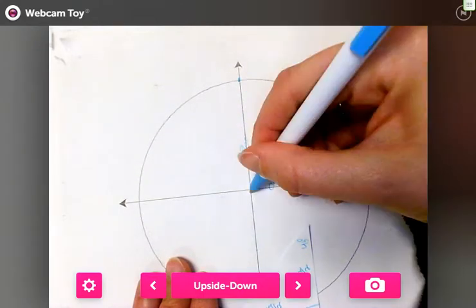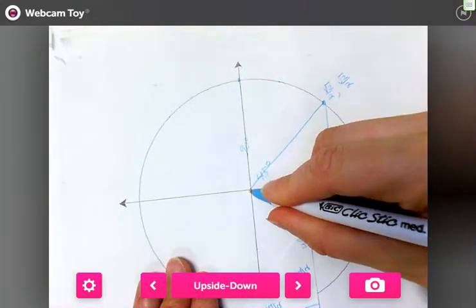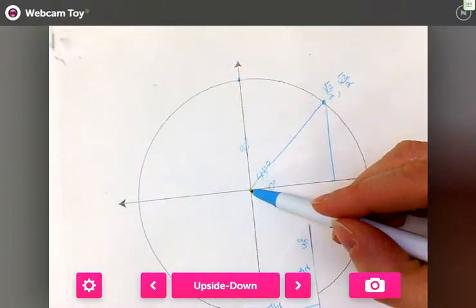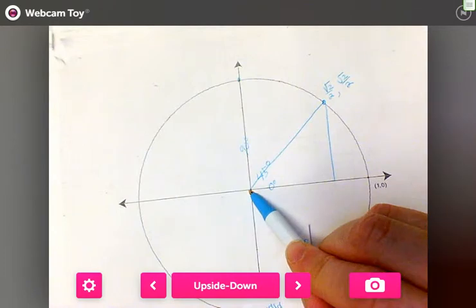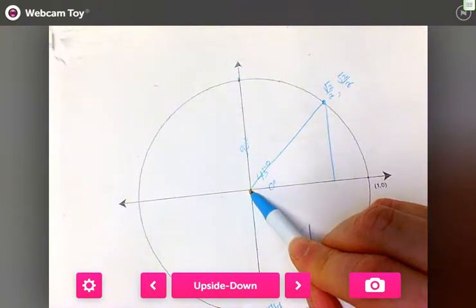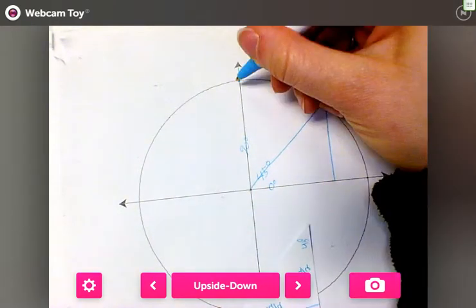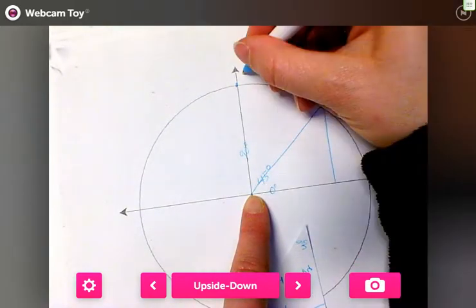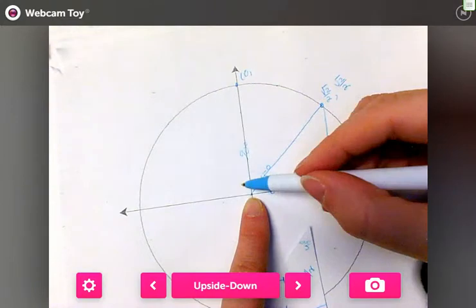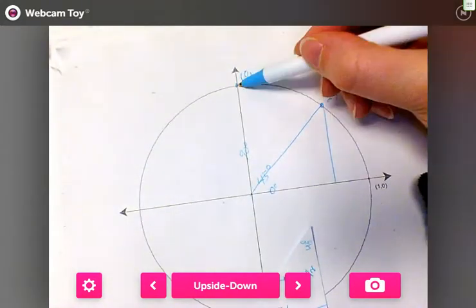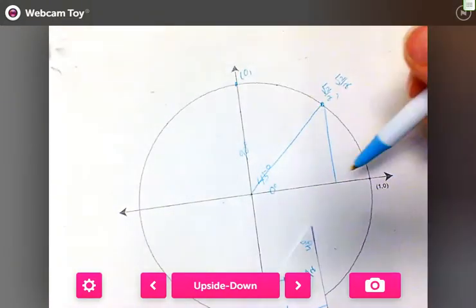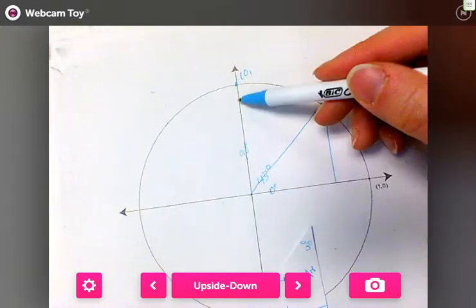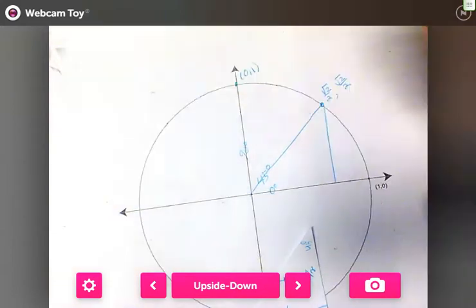How would I get to that point? Would I go right or left anything? Am I going to the right anything? Or left anything? I want to go here. I'm right here. Am I going to go to the right or the left anything? No, you're going to go 0. Okay. And then how much am I going to go up? I went over 1 to get here. This is also a radius, so I went up 1.